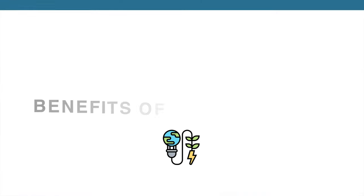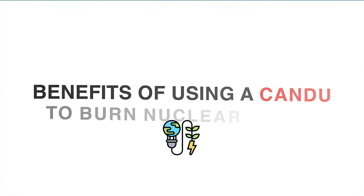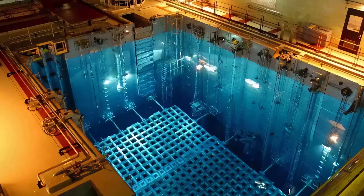But overall, what are the benefits of using spent fuel or nuclear waste products from a pressurized water reactor and using it in a CANDU? Well, the benefit is you're obviously reducing the amount of nuclear waste products that these reactors are producing. Although there is nuclear waste that's produced by the pressurized water reactor, there is 50% less waste being produced in total. You're also providing 50% more energy as opposed to simply burning the fuel in a light water reactor and not reusing it in a CANDU. So you have less nuclear waste being produced, and you have more energy output. And as you know, since we're going through an energy crisis at the moment, we need more energy. So overall, this is a really sustainable strategy.